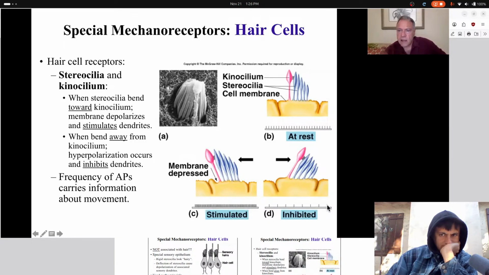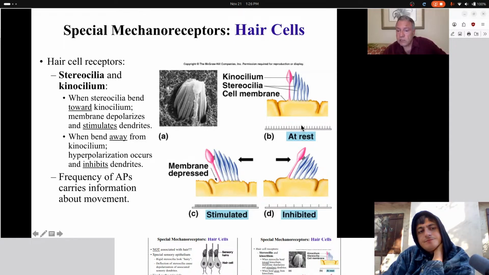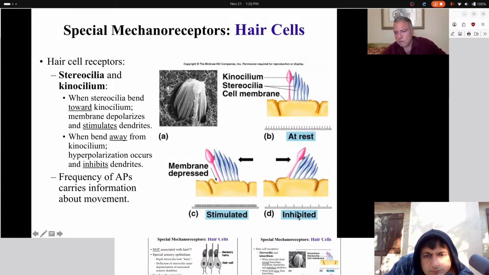And so the brain can tell that these cells are being stimulated because the firing rate's changing. So it's not that they're firing or they're not firing. They're always firing, but it's the rate of firing. If the rate changes in one way, you know the direction of the stimulus came from that direction, that's bending them that way. If the rate of change decreases, you know they're bending the other direction, therefore the stimulus came from that direction. So these are directional mechanoreceptors.